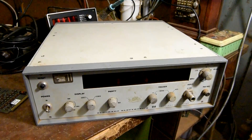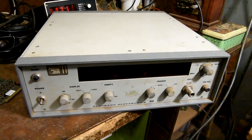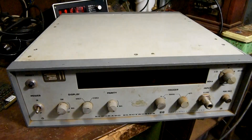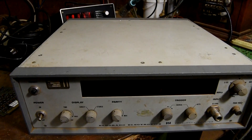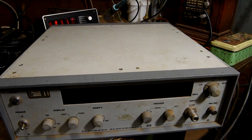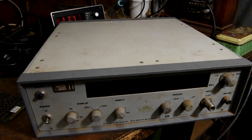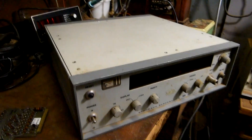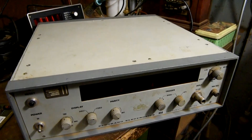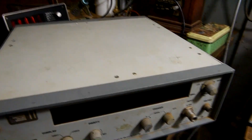G'day viewers, here's another project I've been doing during this lockdown. I've got an old El Dorado electronics frequency counter - this is an old bit of gear from a military installation that was out in the scrap yard being thrown out. It had a few faults in it and I didn't have any information on making repairs, so rather than scrapping it out for parts, I thought I'd turn it into a clock. That's what I've done with this particular device.